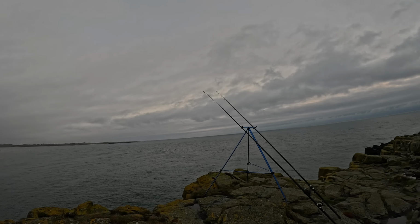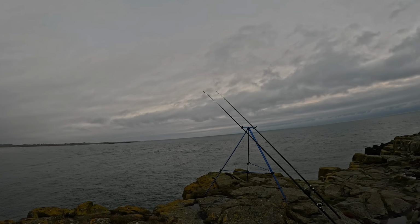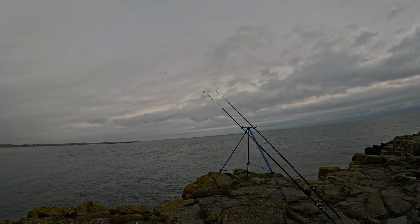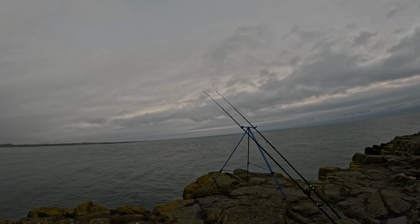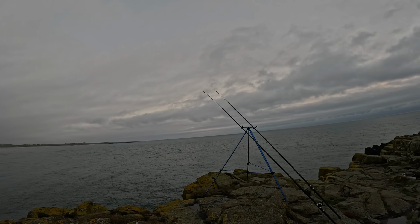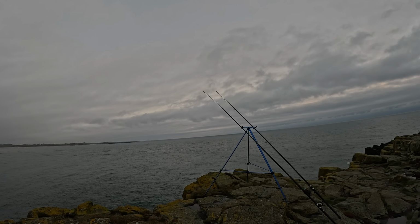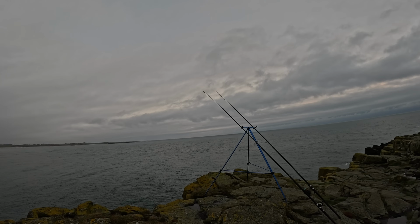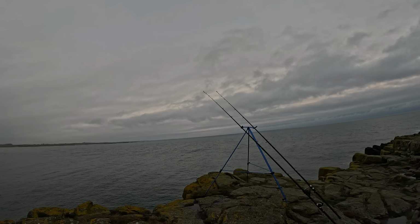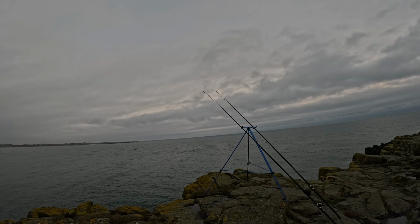Another codling bite on the right rod. Just one aggressive pull. That was it. See if he comes back again. And he's back. Go on, just take it. Just take it. Stop messing about. Let's be having you.